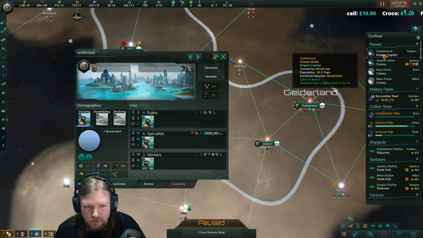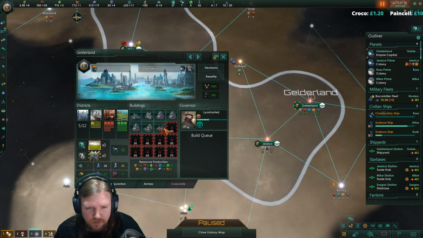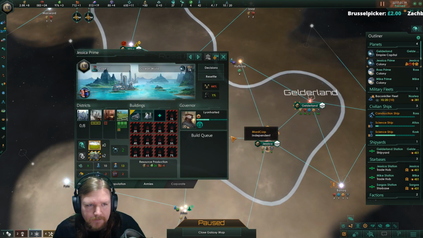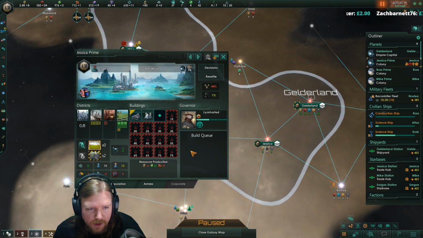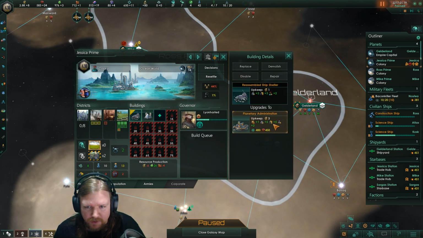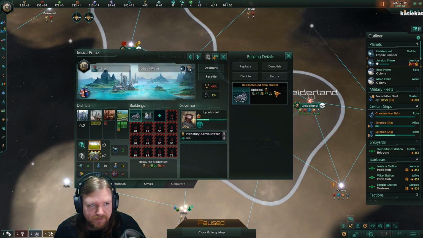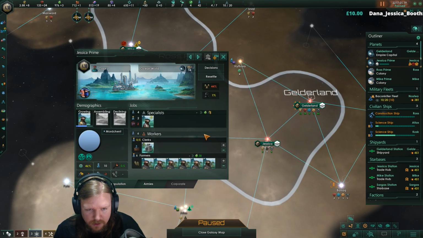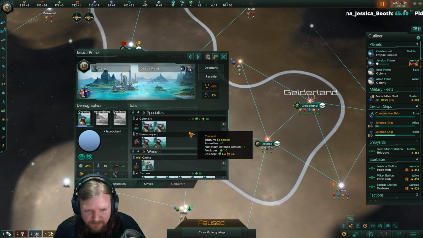Downsized? Oh, because we dropped below 30 population. Outlier identified. Okay, that's fine. Jessica Prime is now at 10 population. You are still considered a colony for some reason. Though you can upgrade this. I bet that goes away once we have this. So let's go ahead and build that and see what happens. You have 2 unemployment, but that's just because the specialists have not filled in yet.